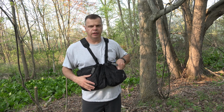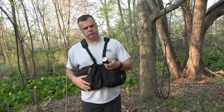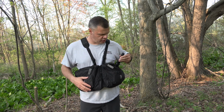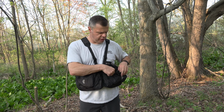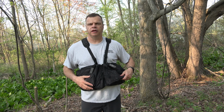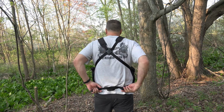Like in here, I have a flashlight, a Nitecore, 860 lumens. But so I have a flashlight there. I mean, no big deal. Like I said, this is just demonstration, but I really like the feel of this thing. It rides well. In the back here, you can adjust this.